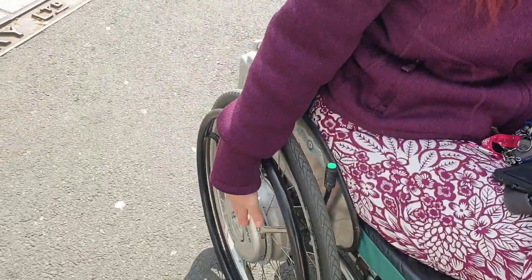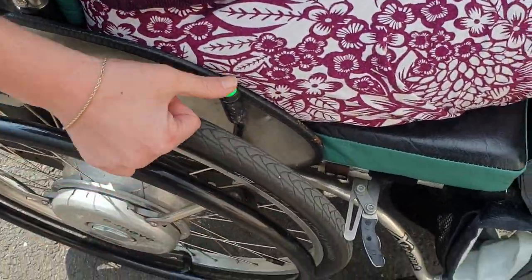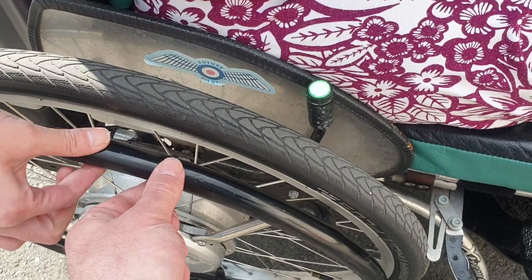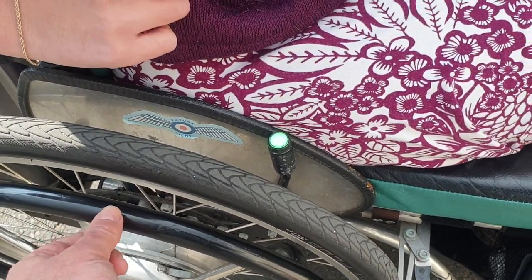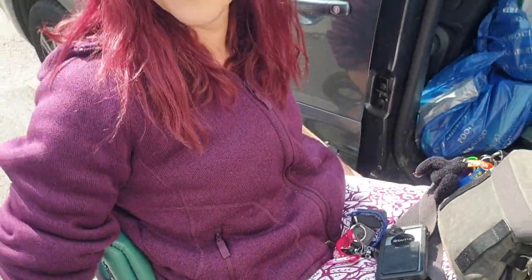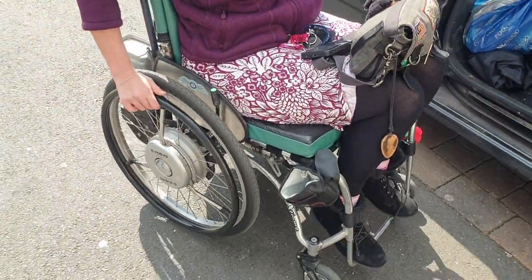There's also a special CPU that talks to both wheels and balances it out, so if you've got one dominant hand — which everyone usually does — you can balance it out. You press the green button, that's the on-off switch. Then these things are touch-sensitive — they move forward, back. So if it leans forward, it goes forward. And it's powered to the point where I can do a wheelie up a hill.